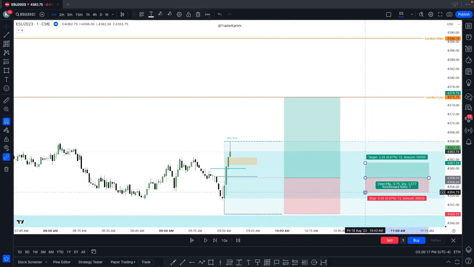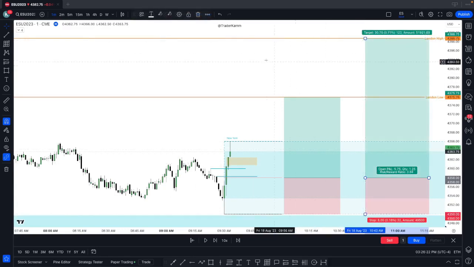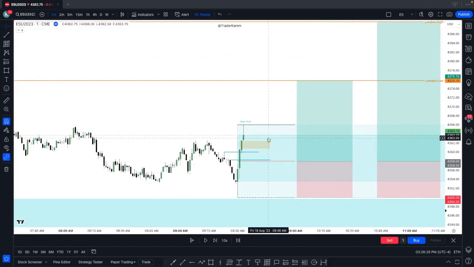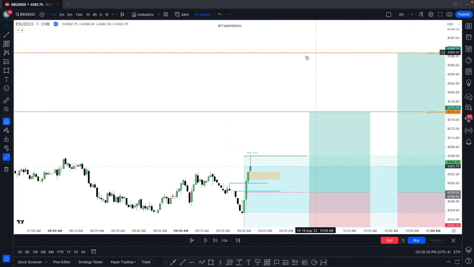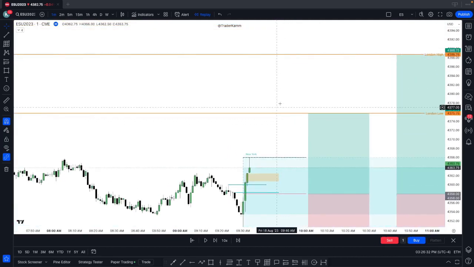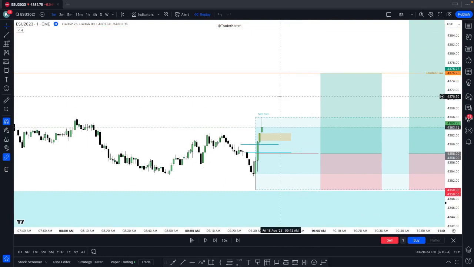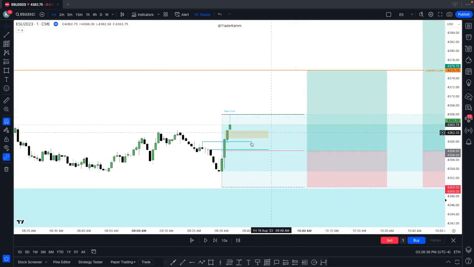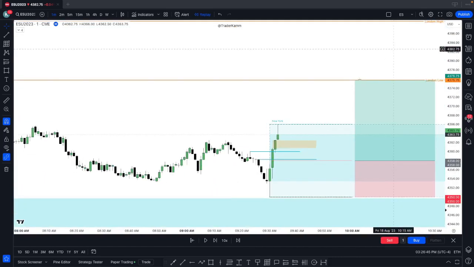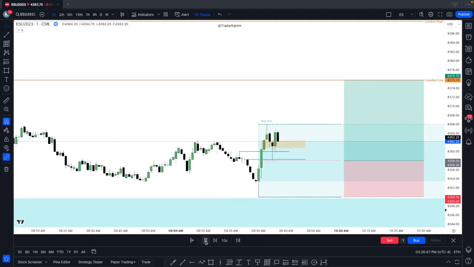So depending on your style, you could take two, or you could trail up and try to get to the high. It just depends on what you like. I personally like to go for the high and low over, let's say, opens and closes. But when it comes to being this far away, I would say targeting the low is the safe bet. You'll go to the low, and then you can leave a runner on for the high. So let's play this out.